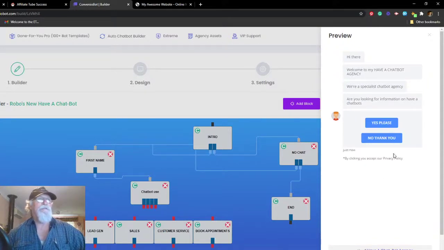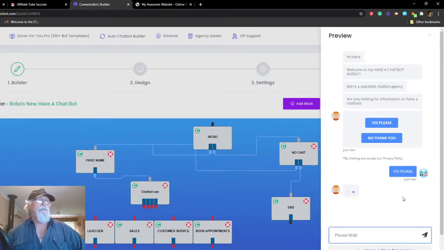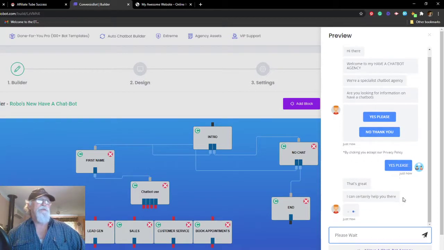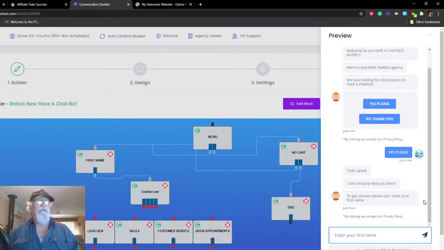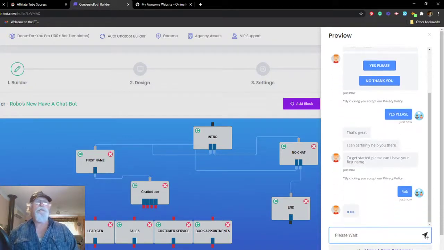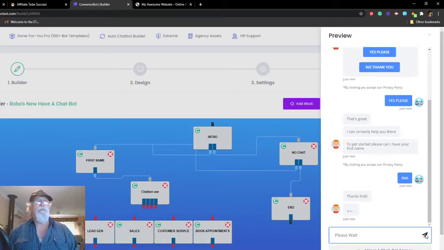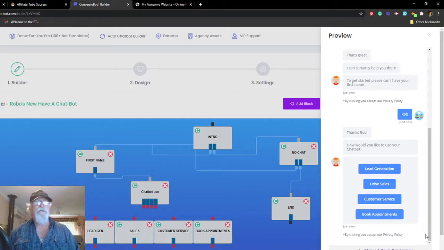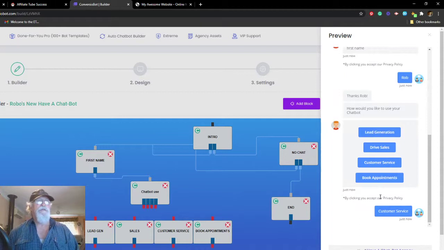I'm going to go yes please. This is where the text one will come in, and I'll show you when we finish. I'll go back and show you it. This is where the actual text, see there, it's looking for your name. Remember we said we're going to put the first name there, and it's Rob. Okay. All that text in there is programmed by yourself. Okay. And I think that should be it, because I don't think I'd be looking for customer service, and it won't go any further because I didn't go any further. Okay.